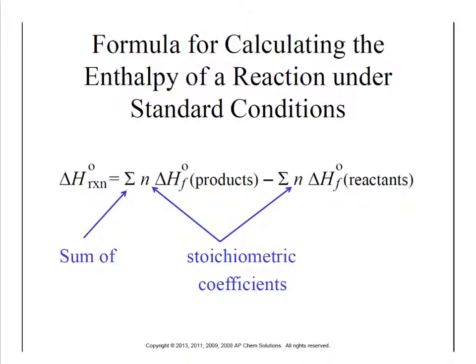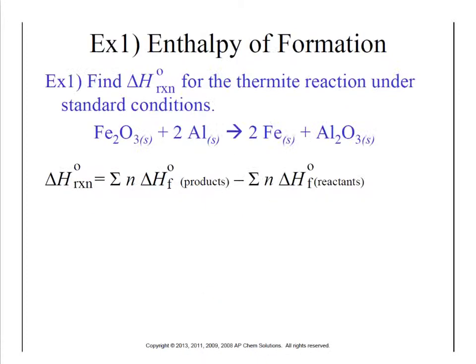So in the reaction you have reactants and products, and it's just as easy as summing together the delta H of the formation, so the enthalpies of formation for the products, and subtracting it from the reactants. Thankfully, the enthalpies of formation are usually given to you. However, you do have them in your textbook, so let's go ahead and mark that page in our textbook.